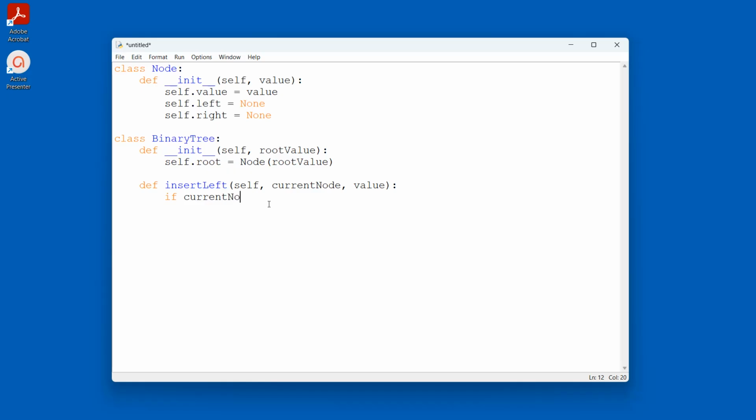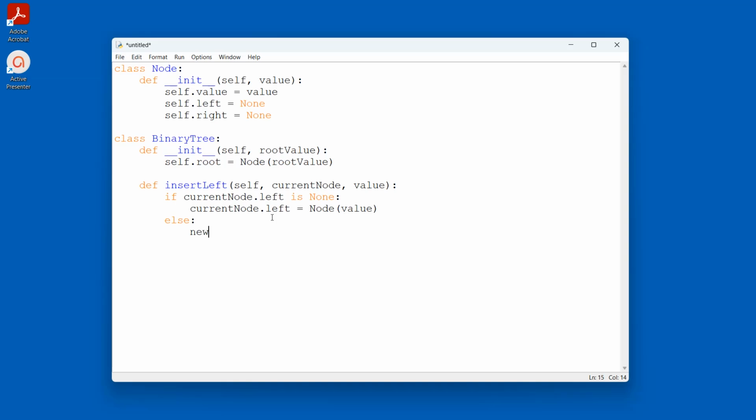So if current node dot left is none, then current node dot left equals Node value. Okay. So if it's none, then our current left is going to be a new node, and we pass the value and store that in there.